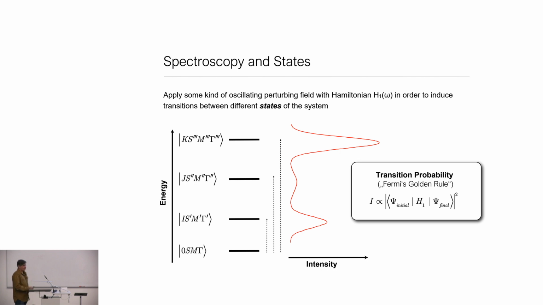And now the probability of absorbing that photon, to first approximation, and that first approximation is known as Fermi's golden rule, is given then by the interaction of the initial state, most of the time the electronic ground state, and the final state, and then that Hamiltonian here, that is describing the interaction of the light wave with the electrons in the system, and then you take the square of that, because that in general is a complex number, and then you end up with something that's real, and that is proportional to the intensity, and that holds throughout all domains of spectroscopy.